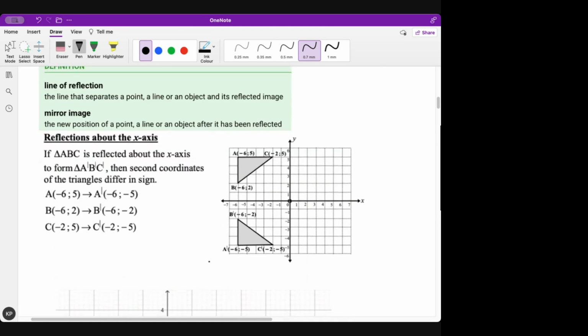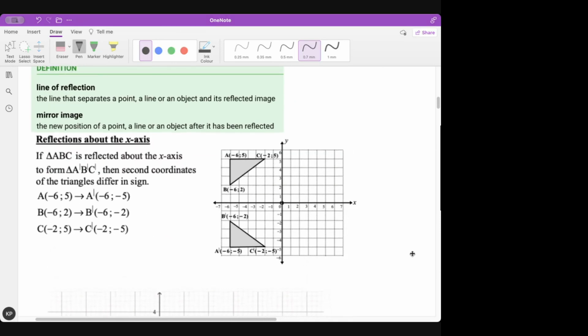So these are the two important things we're going to be speaking about today. First reflection we're going to speak about, there are 3 reflections in total. The first one is the reflection about the x-axis. And we all know that the x-axis is the horizontal axis, that one over there. So let's look at this triangle over here. We are reflecting triangle ABC to A prime, B prime, C prime, which will be at the bottom because x is our mirror. So obviously you expect your image to be at the bottom.